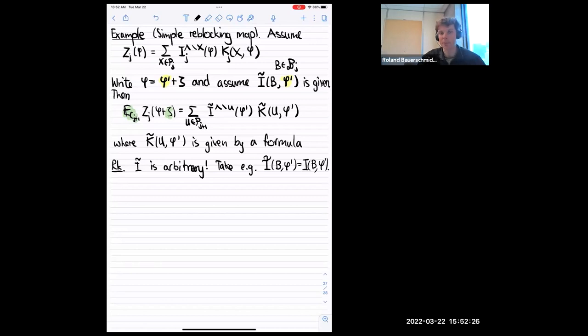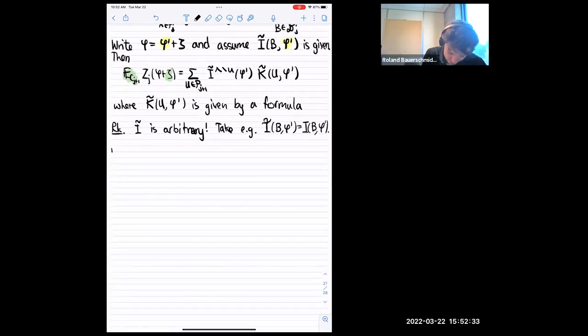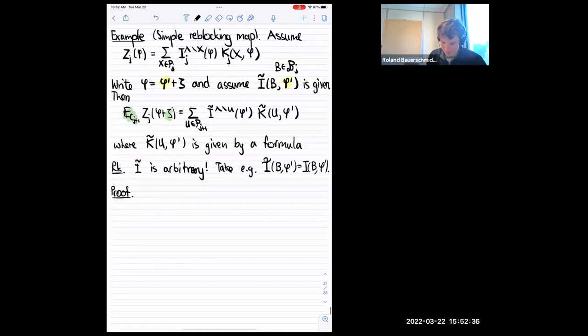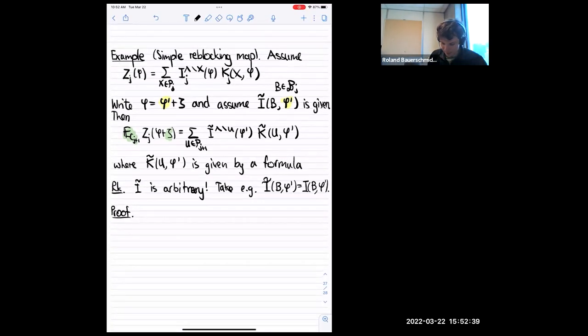Let me just do the computation because I think it's going to clarify how this arises. Just a sec. So this equation that you wrote, there is phi on the left-hand side and there's phi prime on the right-hand side. Oh, sorry, phi prime plus zeta. Yeah, okay. Good. So the phi prime appears here, and this I tilde only depends on phi prime. So in some sense, you can think of phi prime as a block spin field. Zeta are the fluctuations inside a block. We want to integrate over the fluctuations inside a block. That's the zeta. And the result can only depend on the block spin field. That's roughly what this is representing.